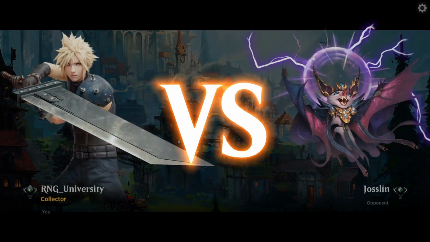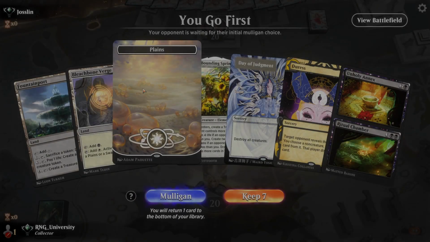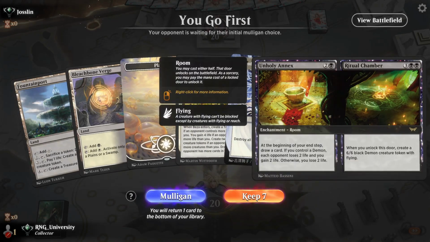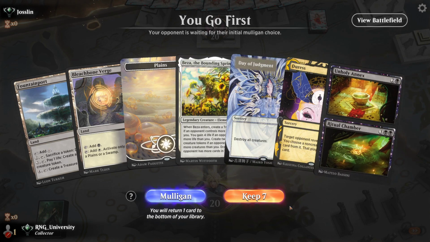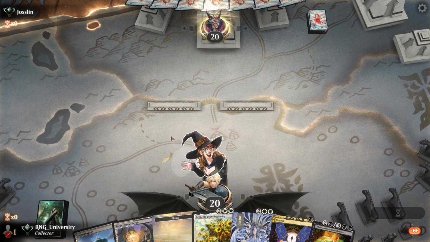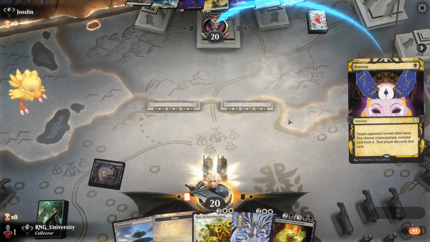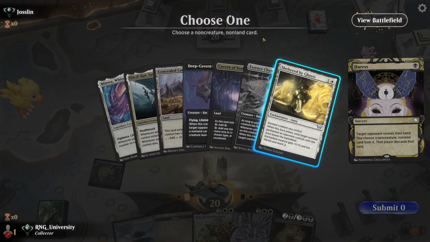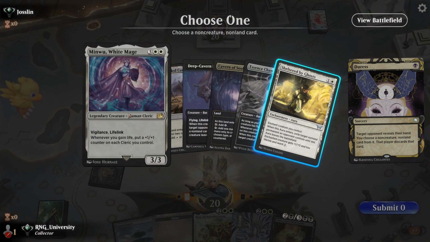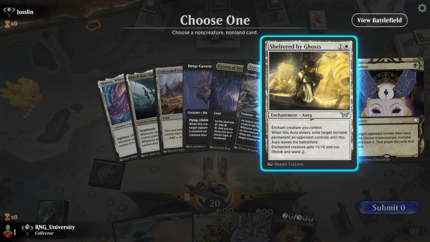Alright, our opponent is Jocelyn. You Jocelyn for some feet. That didn't rhyme. I'm sorry. Duress going first into an Annex turn 3. I would keep that hand. What's in your wallet? Oh. Never mind. Now it's pretty bad. White Mage. He's got a bat.